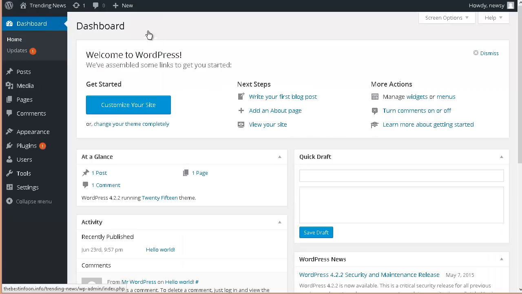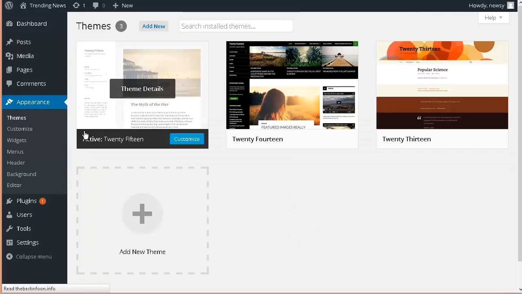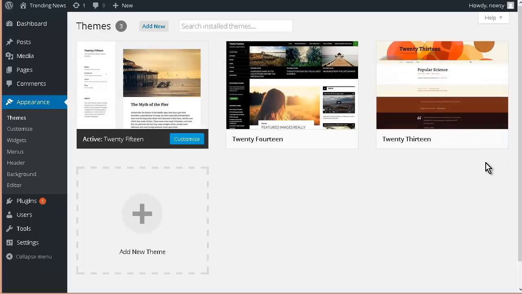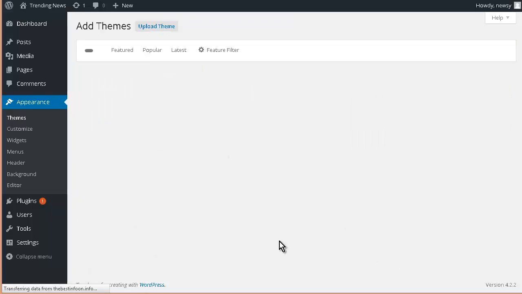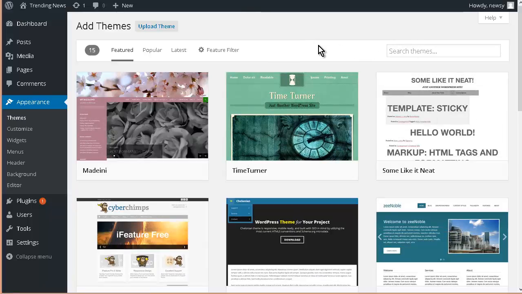Okay, so let's go back here and go to the dashboard, and then let's go down to Appearance and Themes. So what we see here are the themes that are included with WordPress. And on this version, we have 2015 and also 2014 and 2013, which were from previous versions. These are all responsive. Now, you can use any of these that you want. I'm just going to use the default theme, but you can go Add New here, and then you could do a search within the WordPress themes directory and find one that you like. Just make sure it's responsive.